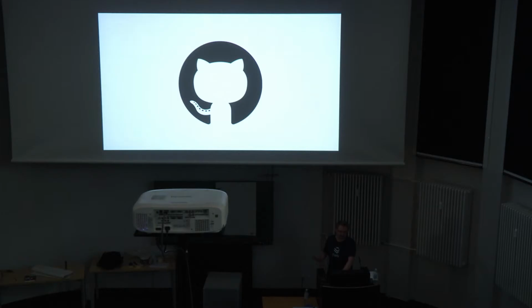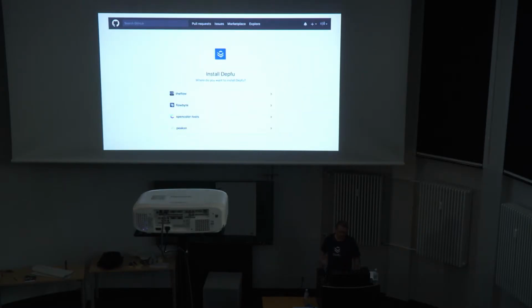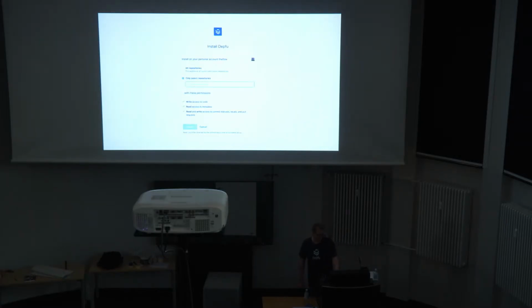So first of all, as I said, with the pull requests, right now it only works with GitHub. So if you're using GitLab or something else, at the moment that doesn't work yet. With GitHub, you can install what they call GitHub apps now, which are a lot better than the old OAuth integrations, where you basically had to give third parties permission to all your repos at once. Now you can actually say, on this organization, I only want to enable this one repository.